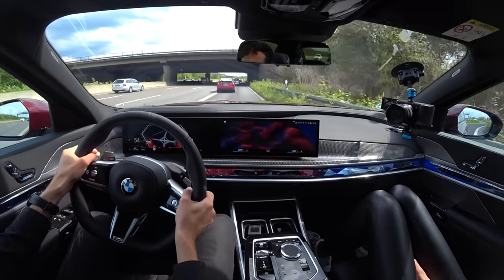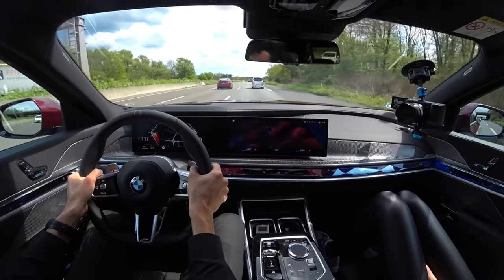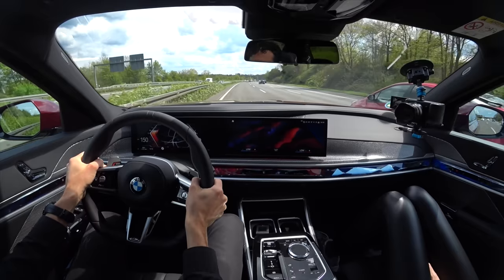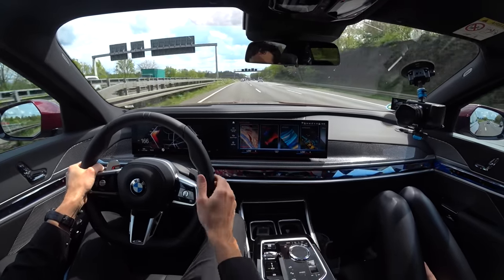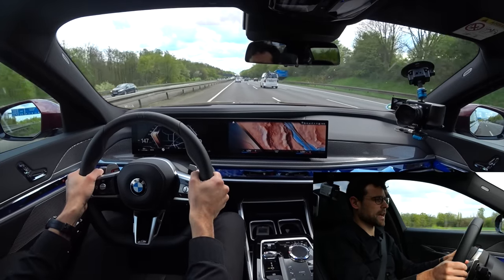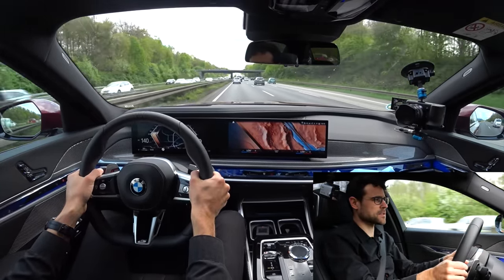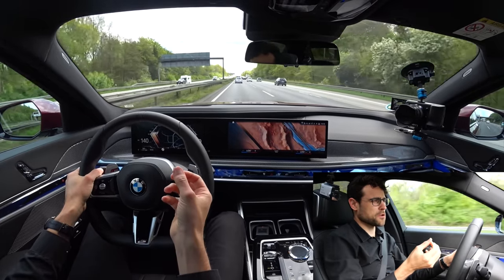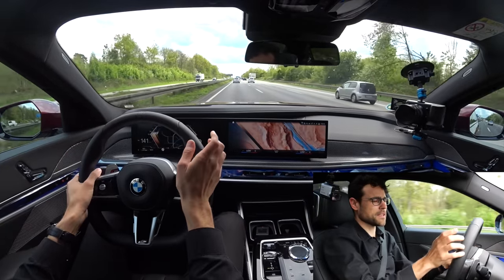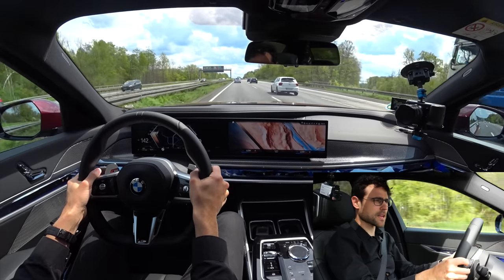When accelerating out again, super smooth — as a rear-wheel-biased platform, with all-wheel drive it still gets out of the corner very well. In normal driving mode, the suspension is softer. Looking forward to the comparison with the Mercedes S-Class, especially suspension-wise. With the previous generation, the 7 Series versus S-Class — the S-Class was always softer with calmer steering. But is it still the same today? Let's find out.